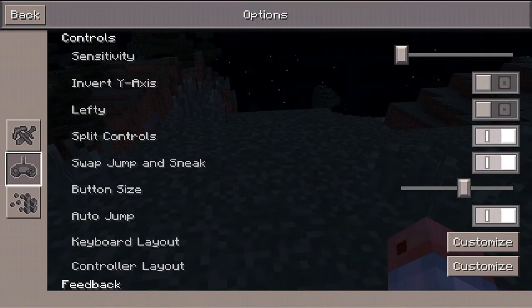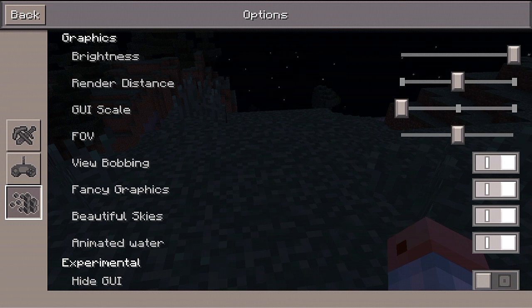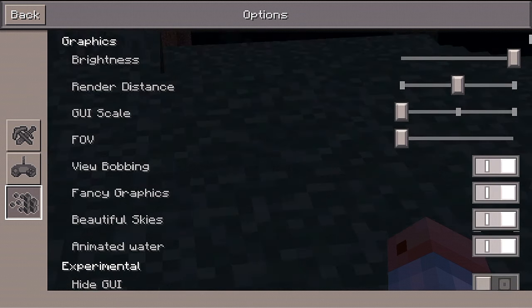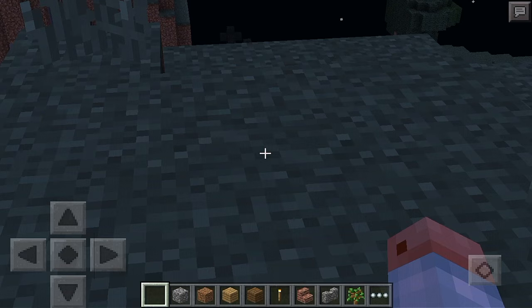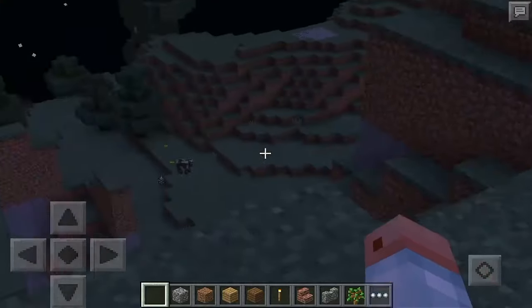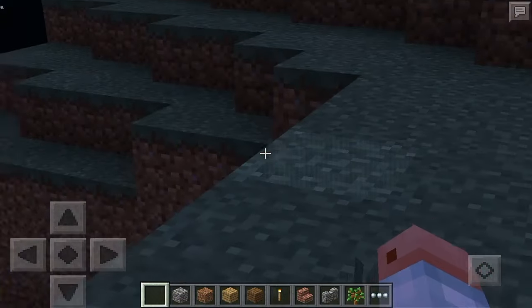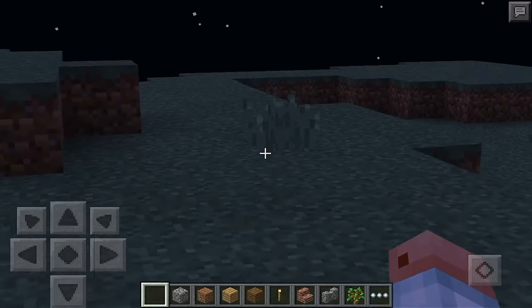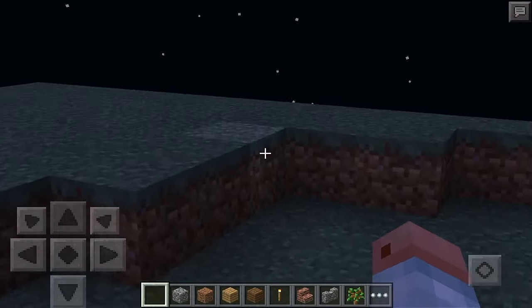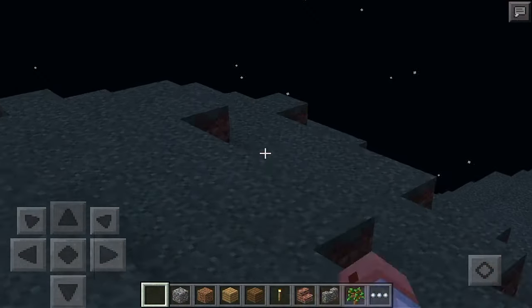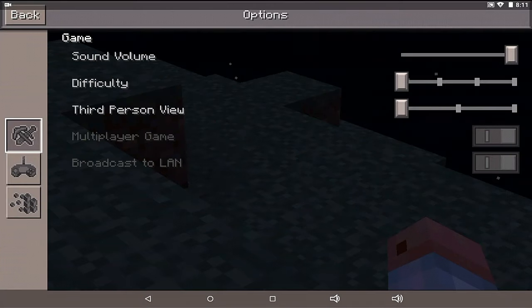But you can choose whichever one's preferable for your device, whether you have a phone or tablet or iPad mini or something like that. Anyway, this is the FOV. Now, if we go ahead and do that, that's the farthest zooming out. Is this zooming out or zooming in? I can't really tell. But I think this is the farthest zoom out. So yeah, FOV is basically zooming, how far in you're zooming or how far out you're zooming.